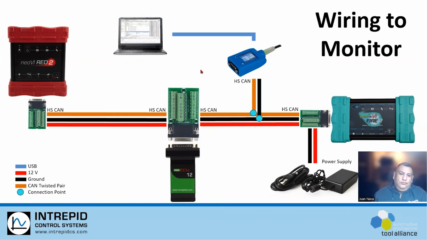And then to do this gateway, I'm going to be using a Valley CAN. If I'm simply going to be monitoring the bus, I really only need one channel from the Valley CAN in order to monitor that bus. In this case, the orange line represents our dual wire CAN, and these points represent where we're connecting to it. Red is your power, your 12 volts, and ground, of course, is your ground.